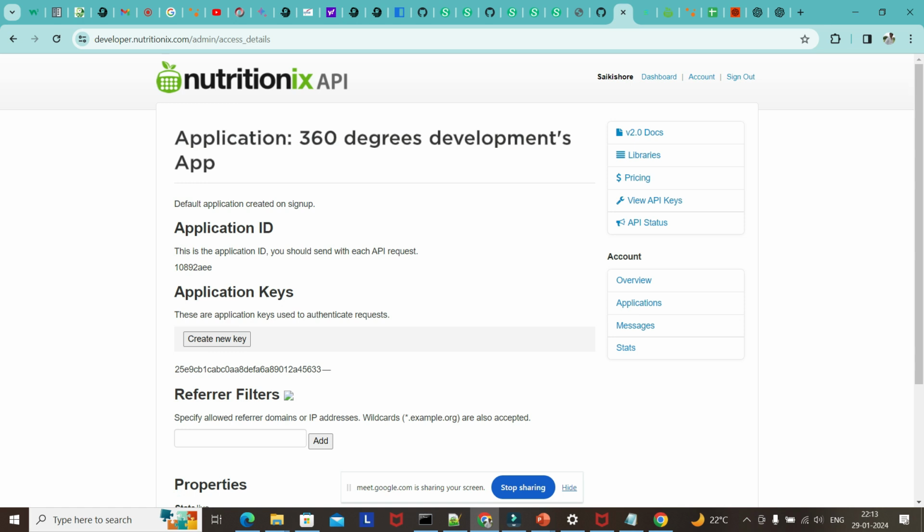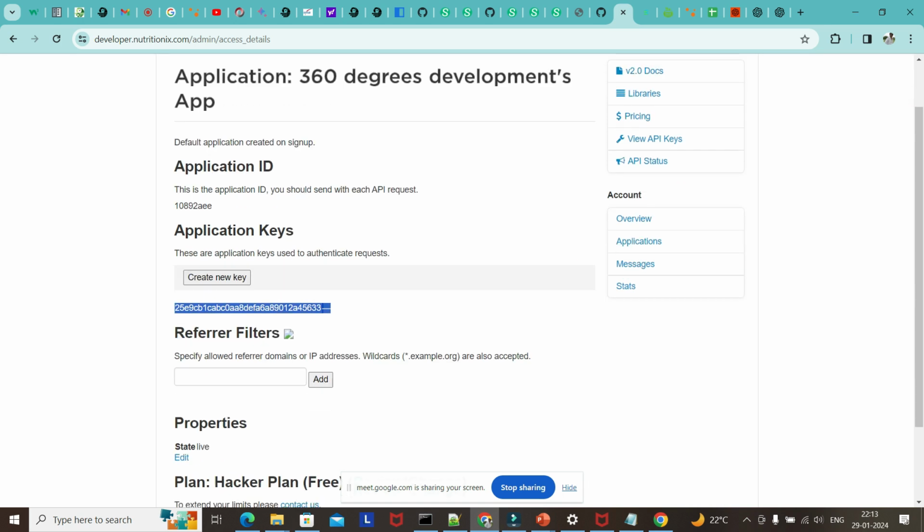Here these are the two API keys. It has generated one application ID and one application key. Somehow this is not working, so I want to regenerate.